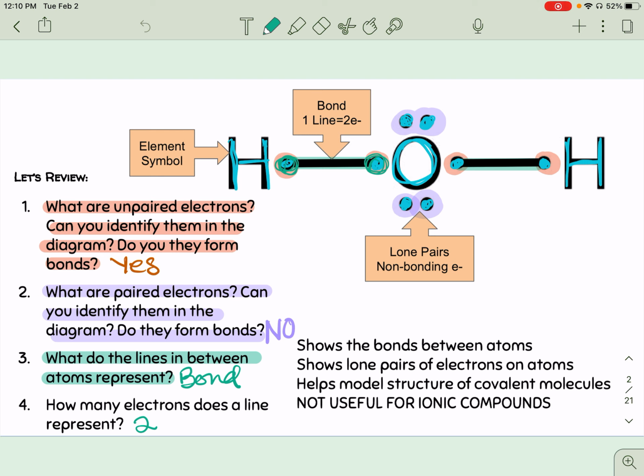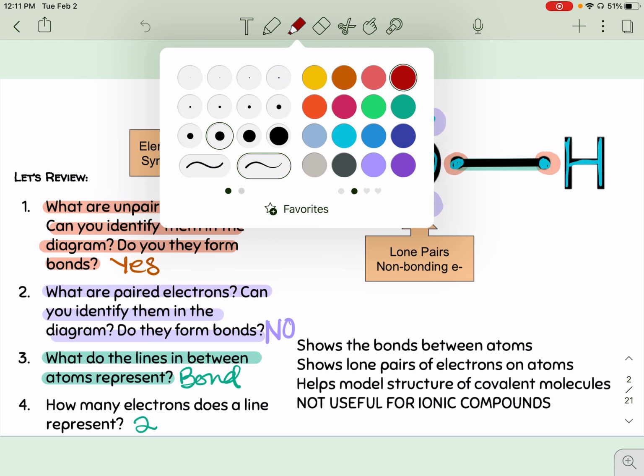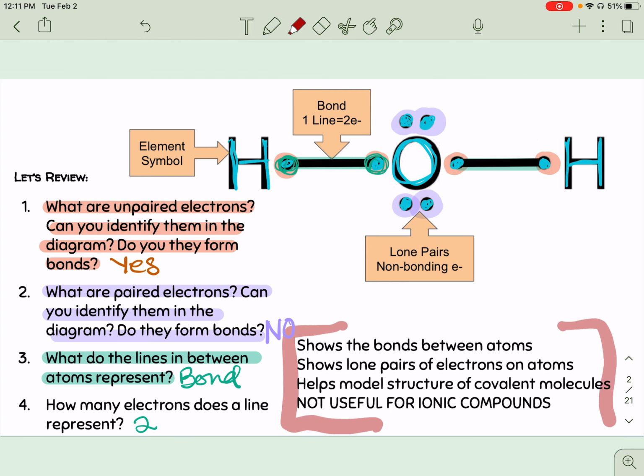So what you should write down on this page, on your notes, is probably this stuff. We want to identify the components of the model. This goes under the components of the model section of your notes pages. So Lewis structures have element symbols. They have bonds that are represented by lines, and that's 2 electrons. And then they have what are called lone pairs, and those are the ones that were already paired up before we started to connect the atoms together with covalent bonds. So this info down here is our important stuff right here.